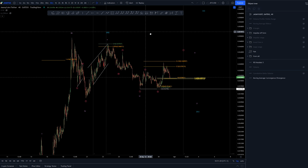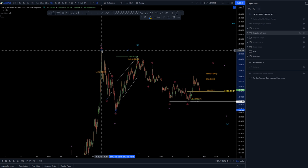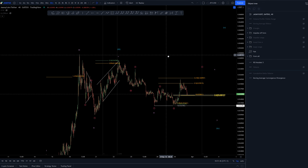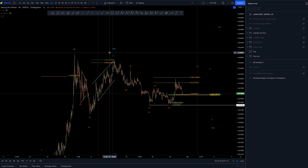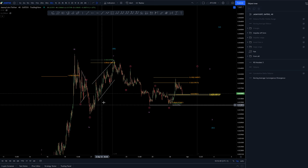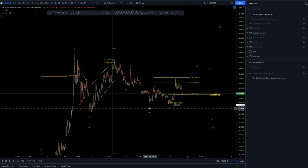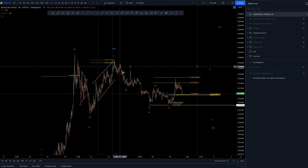Now I measured this part also here, which is again from the highs here to here, a retracement. Now it hits this 0.854 to 0.9 area, which is the area that we're looking for when we're looking for a sign for a flat. Now a flat is a 3-3-5 pattern, and trying to fit 5 waves after this area up here where I've labeled this 5 downwards is a bit messy, and that is another reason why I like 5 here instead of having A, B and C.